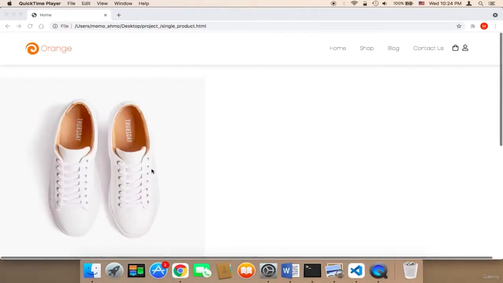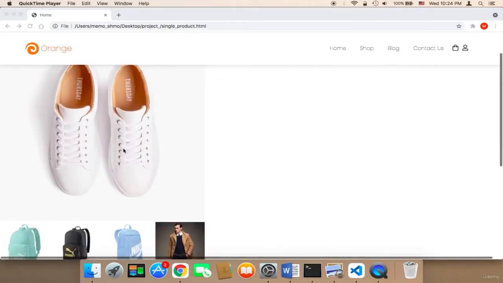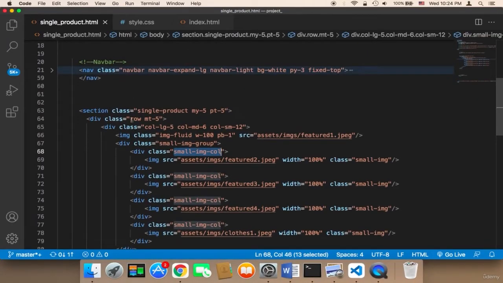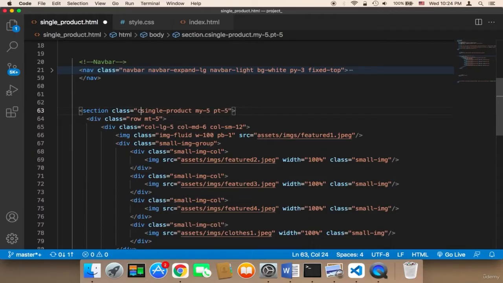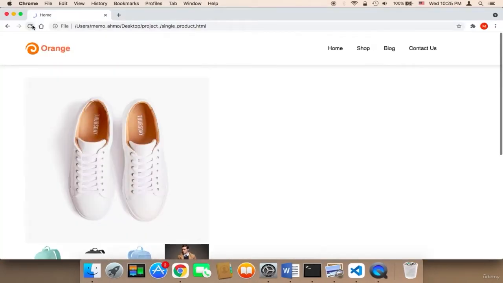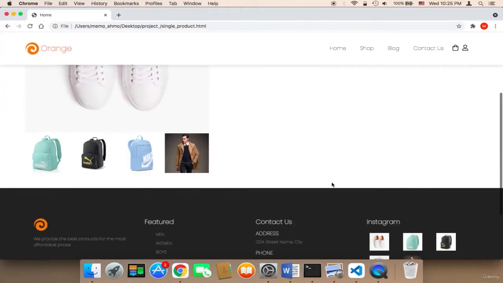So now what I'm going to do is first work on the design further, and then I'm going to display the product information on the right side. First of all, in the single product, I'm going to give this section the bootstrap class container. I'm going to say here container. Why? Because if I give it the container, you'll find that if I refresh, it will fit the screen perfectly. As you can see, there will be more space here, and the slider was removed.